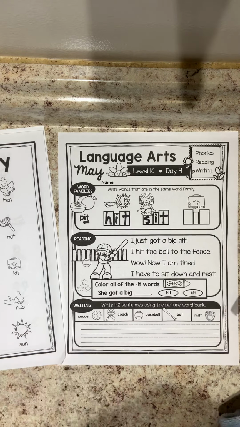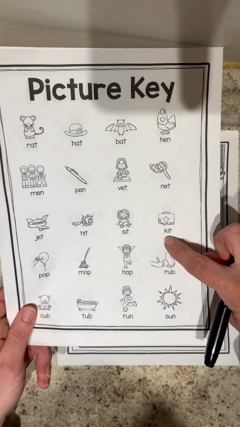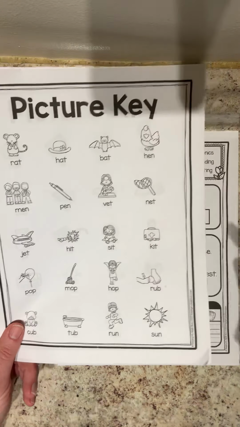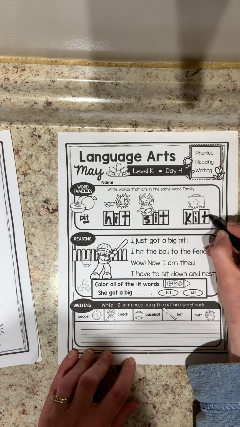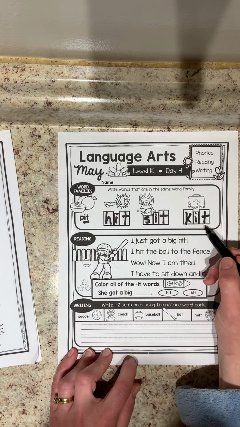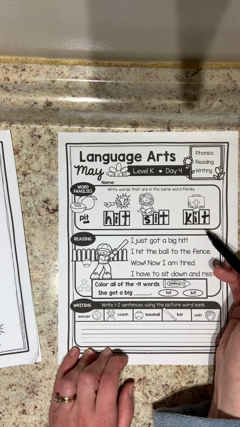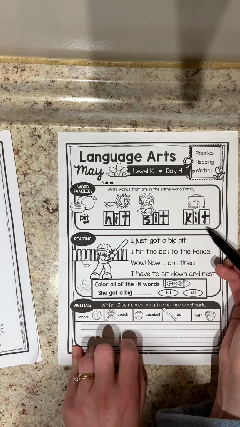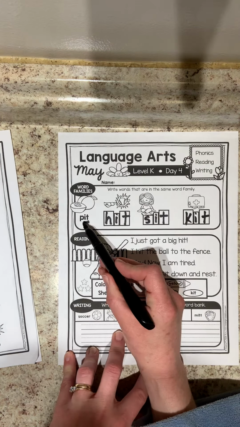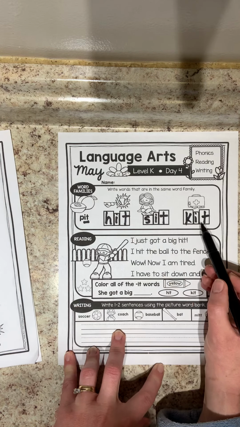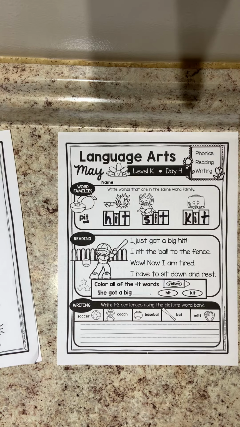S-I-T. Sound it out. It. Sit. Maybe I'm not sure what this box with the plus symbol on it is. I'm going to look right here and I see K-I-T. Copy it. K-I-T. Sound it out. It. Kit. All of these are in the same word family. Something to help you know if it's a proper word family match is if they rhyme. Let's say them all together, see if they rhyme. Pit, hit, sit, kit. Yay, they all rhyme. Fantastic. Let's move on to reading.